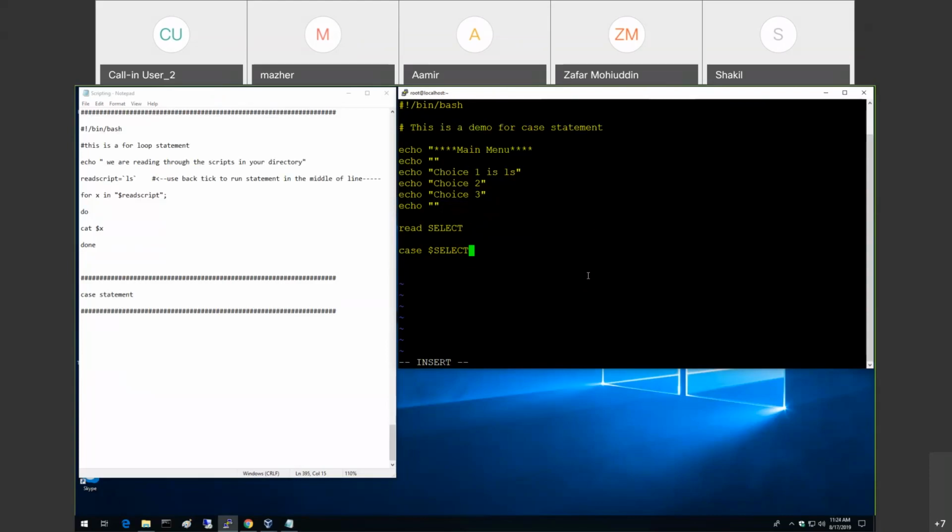Okay, so you have to hit enter and give it a tab here, and then 1, and then you have to type a bracket, the close parenthesis, and then you have to give a command here, echo backtick ls.